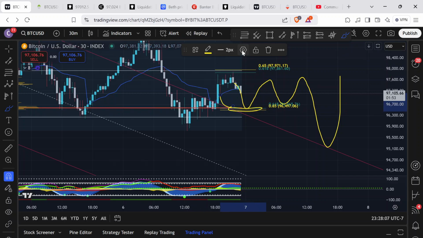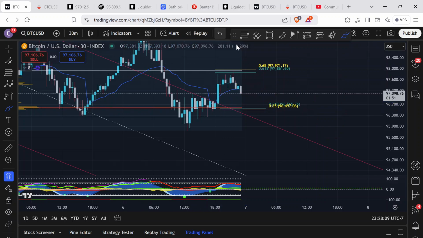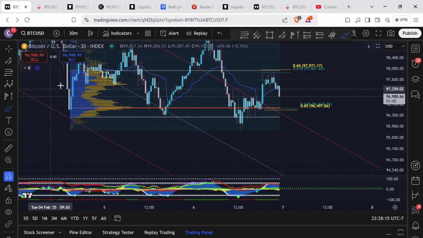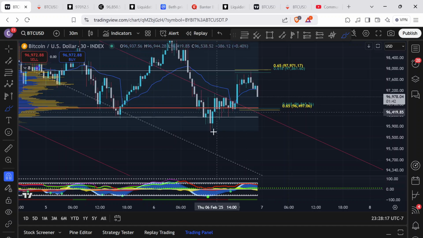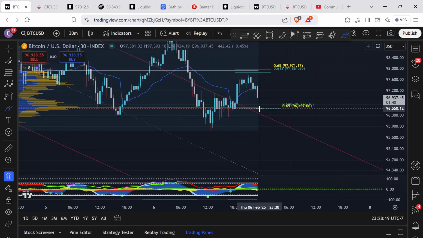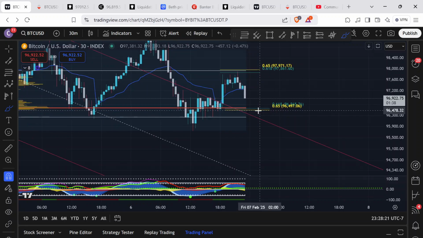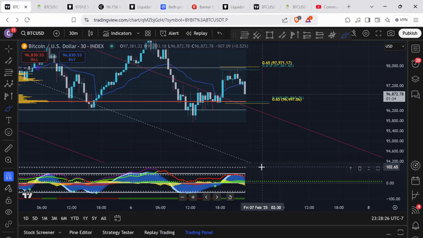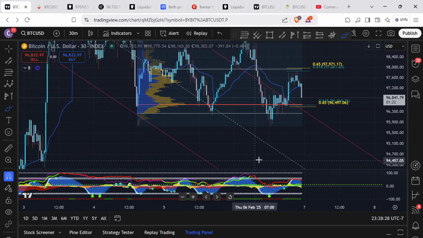Of course, I'm not going to be watching it. I'll be sleeping, but you get the idea. This is a possible local bounce area if Bitcoin's going to continue ranging in this sideways range here. Obviously, you don't want to blindly long from this level just because it's a golden pocket. You want to be looking for your confirmations on your indicator, on your oscillator, on other things here. But this is how you use the tool.